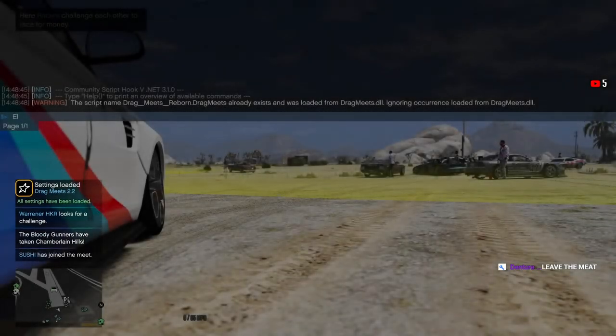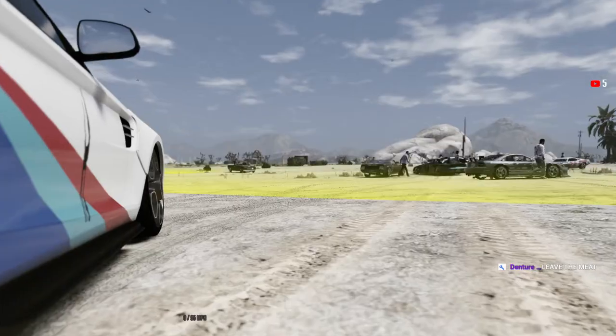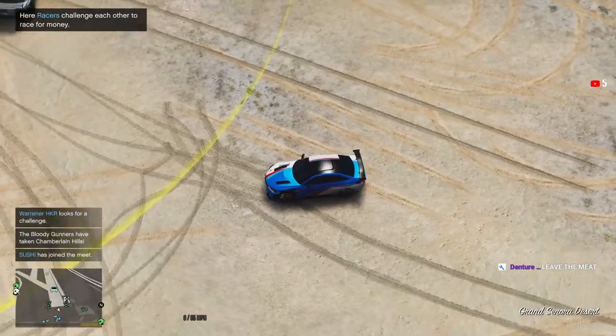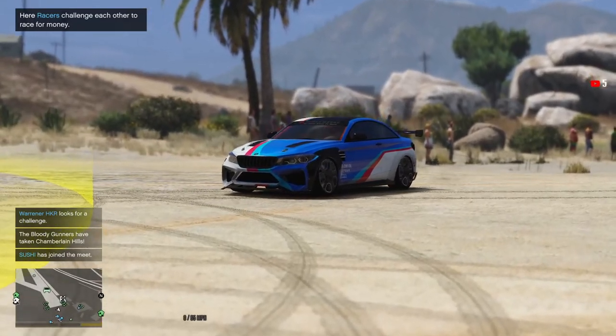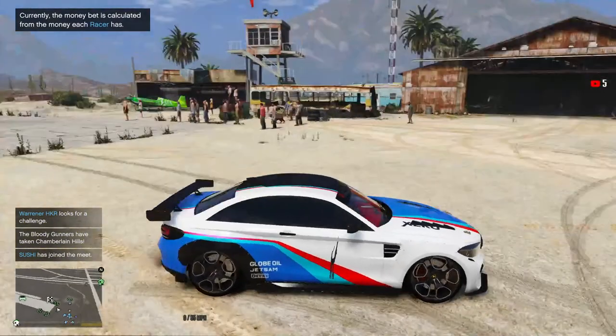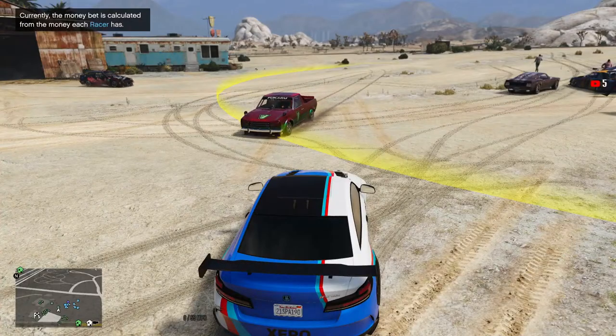All right, we're going to reload this joint. Oh, what? What did I just do? Oh, no. I just did something. What did I just do? Huh? Oh, I've joined the meet. Cool. So I guess I didn't need to restart. Here we go. Should see some familiar faces.